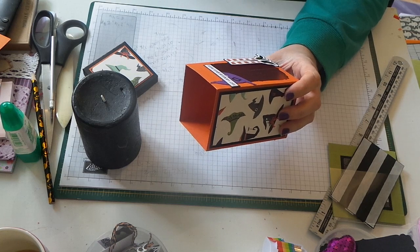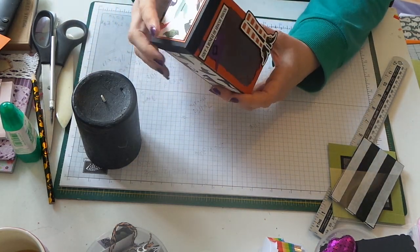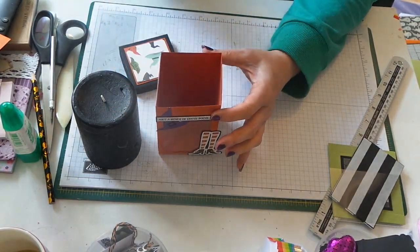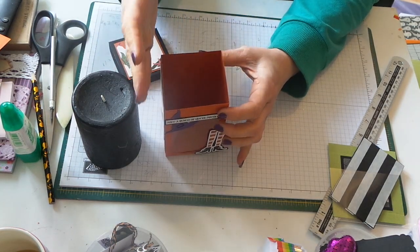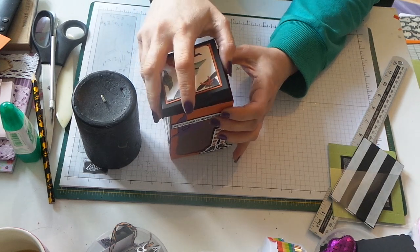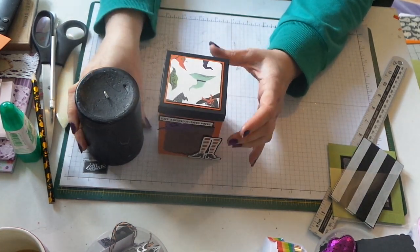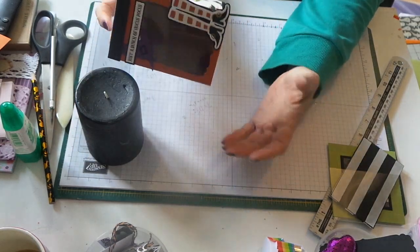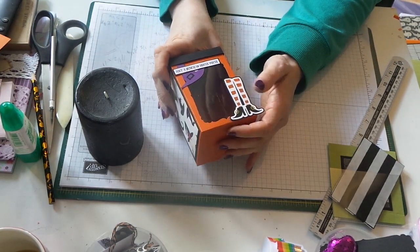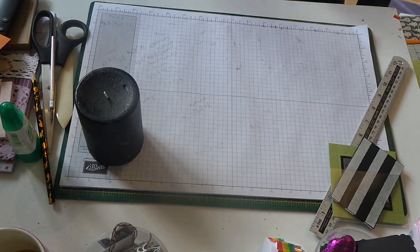Now the original box that I had was like this, but it came over and slotted in, so it was like a flip top box. But I ended up cutting off one of the sides, so I had to turn it into a box with a lid. So we're going to do the box with a lid because that's what I've prepped for now. We're just going to make another version of this. It's not going to be exactly the same because I'm using green cardstock. And yes, we shall just get on with that.